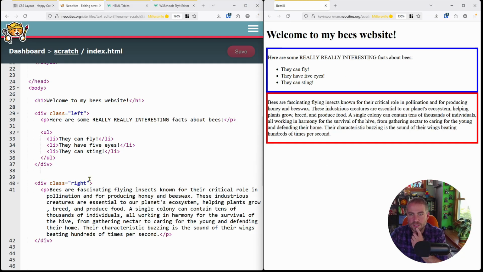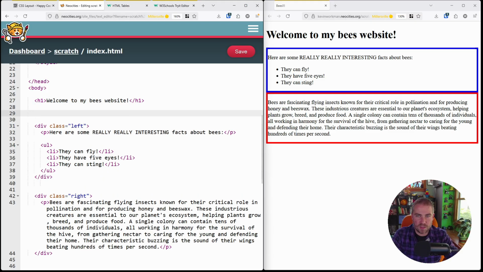And then the next thing I want to do is add another div, just a container div, and I'm debating where to put that. I'm going to put it here. I'm going to give it a class of, I am terrible with coming up with names, I'm going to call it flex-container.